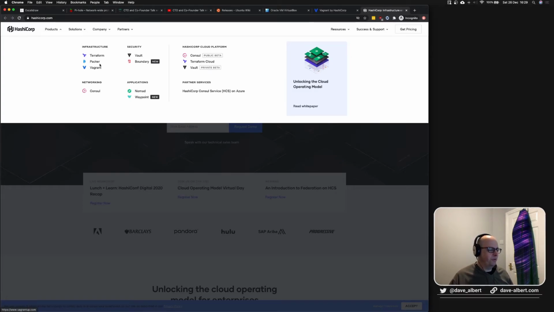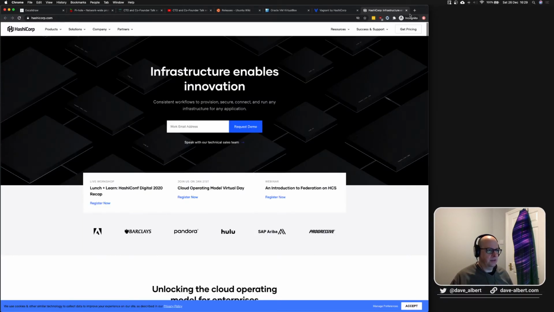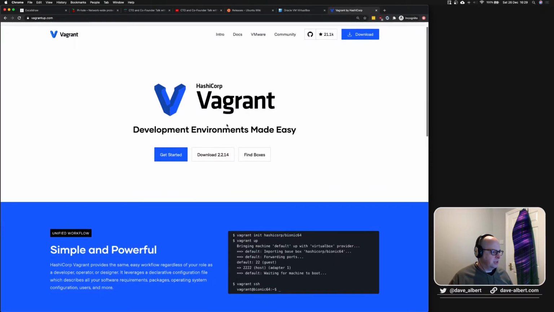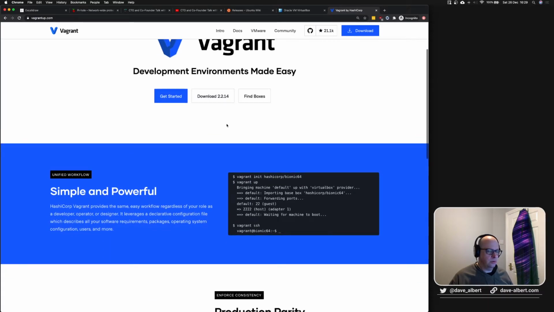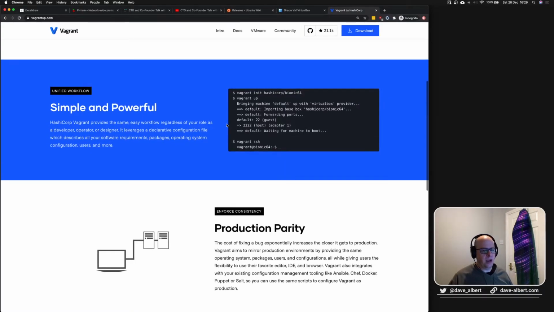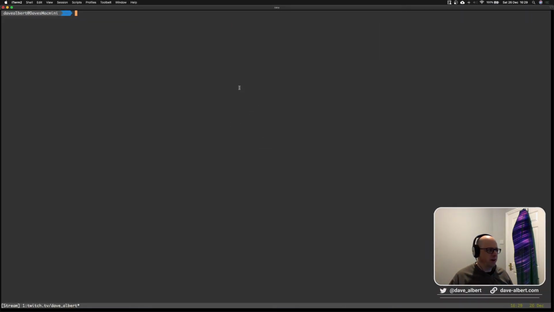I knew I would forget something. Vault, which is for security. So I think they're a great company, at least in the product offerings that they have. Vagrant is a tool that will allow you to launch a virtual machine based on code. So I can pass a small text file to someone else and they can have the identical environment.